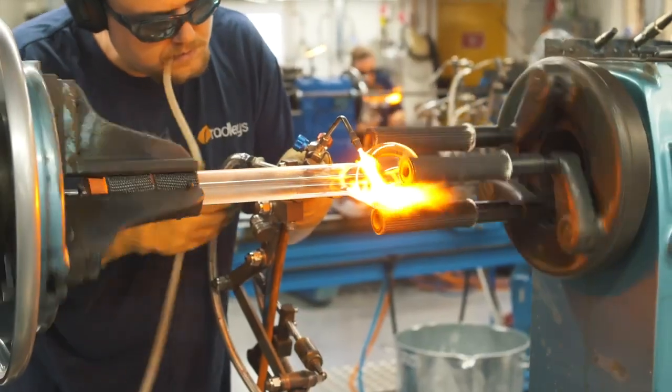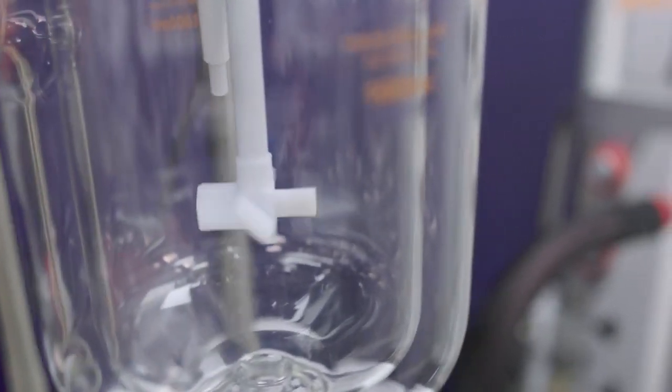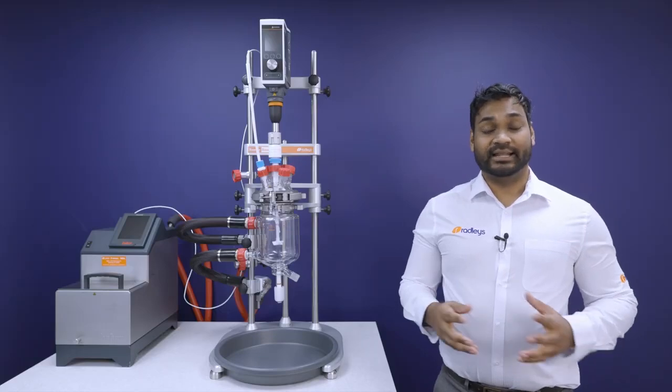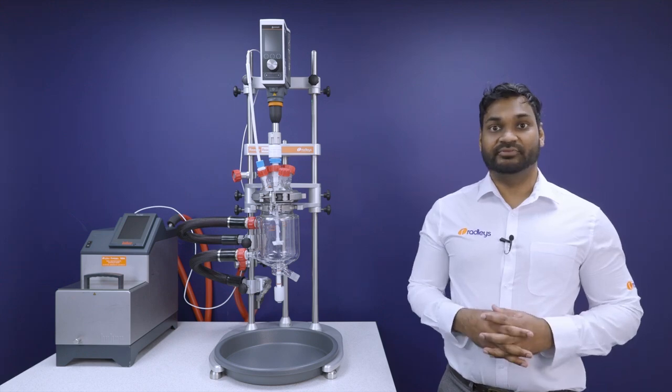Good stirring is key to making sure the contents of your reactor are the same temperature, whether that's at the 1 liter scale on a Reactor-Ready Flex or a 20 liter vessel in our Reactor-Ready Pilot. All our vessel kits include an impeller that is matched to the vessel. This means that you get the optimal dimensions and geometry for your particular setup. It also means that you can easily change the volume of your process by easily swapping out your vessel for one with the same geometry.